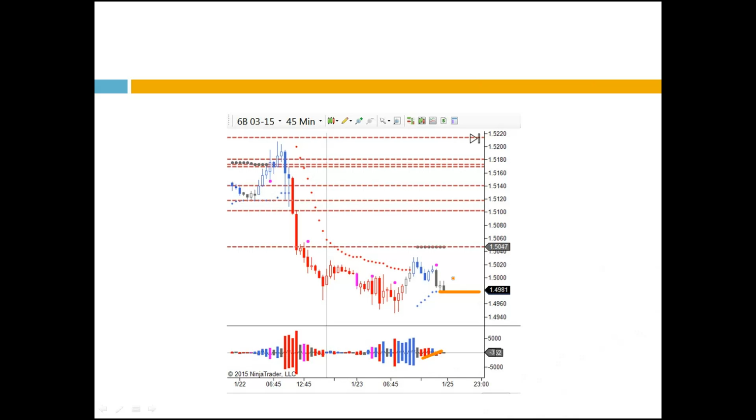I mean, right now, if price opens right at 49.81, I'm going to risk 5 ticks on a 45-minute chart. Do y'all understand? Now, if it gaps, let's say that it opens up here at 49.90, okay? I'm probably going to wait because more than likely the gap will be filled, and I will wait and let the gap fill. Do y'all understand that?